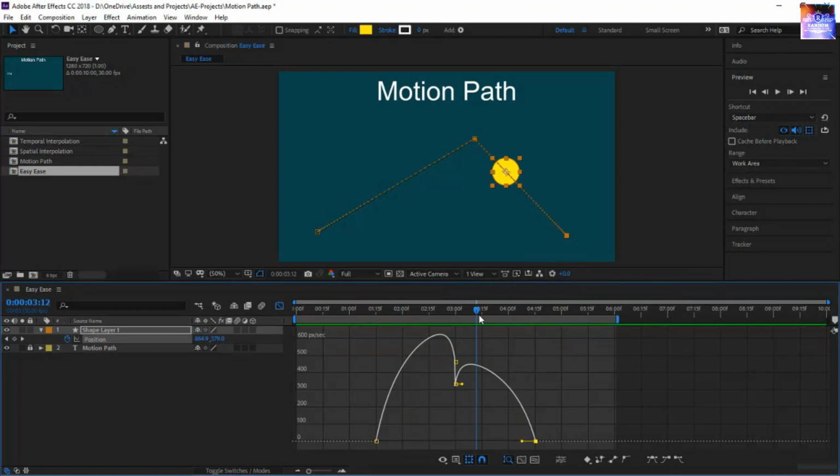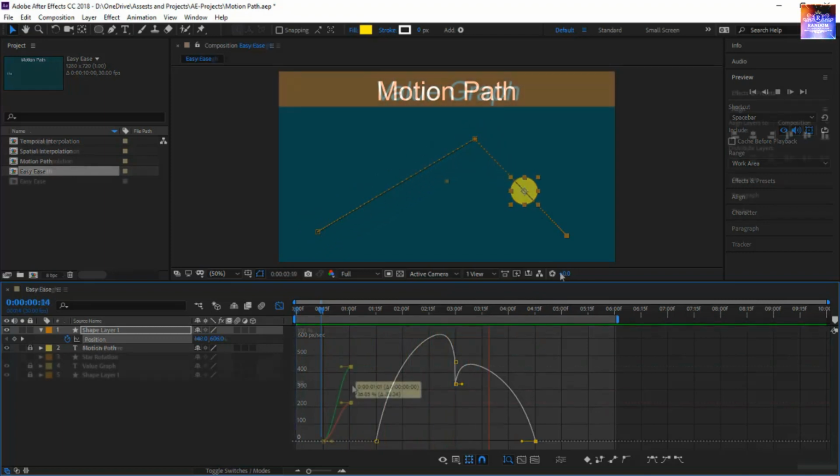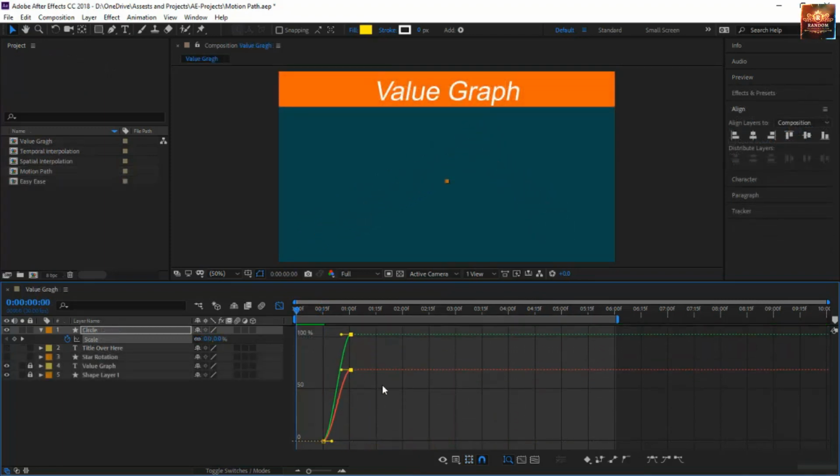Also, you will learn essential techniques to change the motion path of a position animation, how to change the speed to ease in and out of a keyframe. Also, you will go through the graph editor using the speed graph and the value graph. And as usual, I will give you lots of tips and tricks how to create some awesome animations. Let's dive into space and time interpolation.